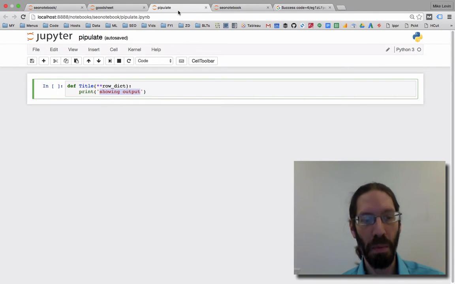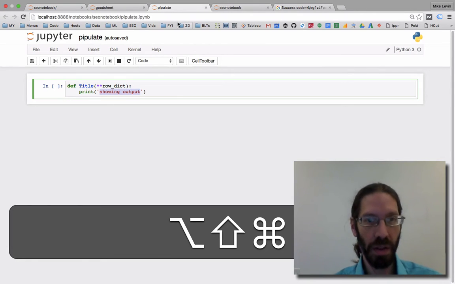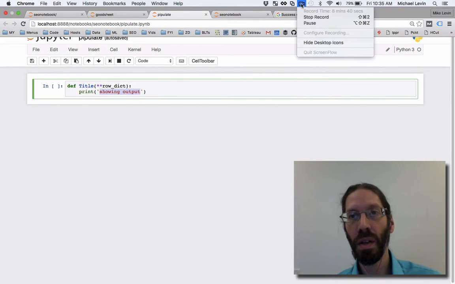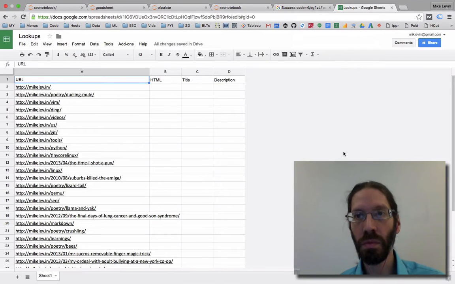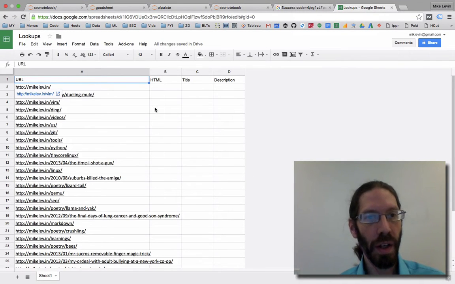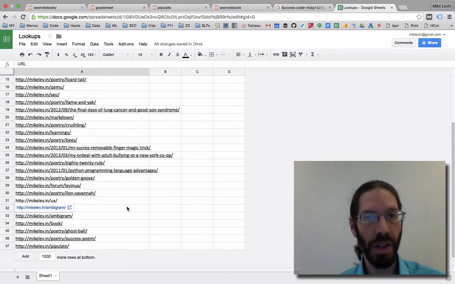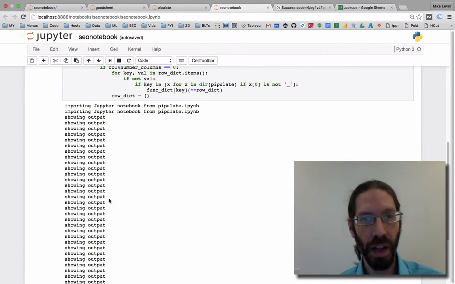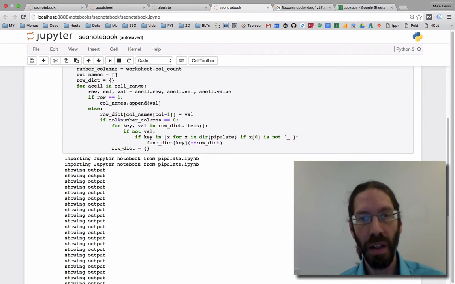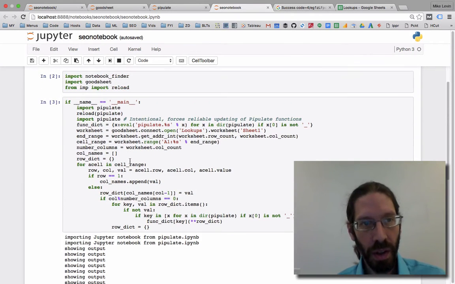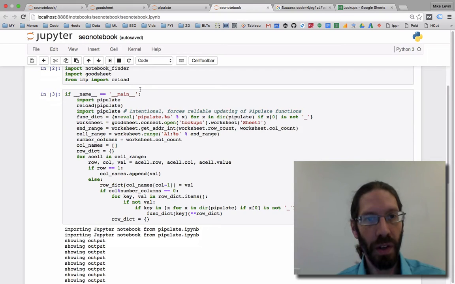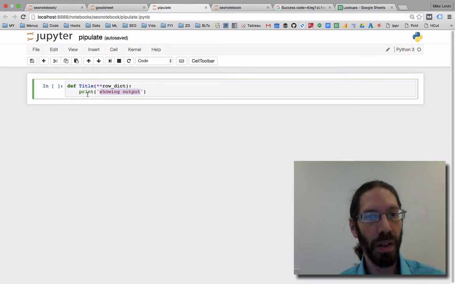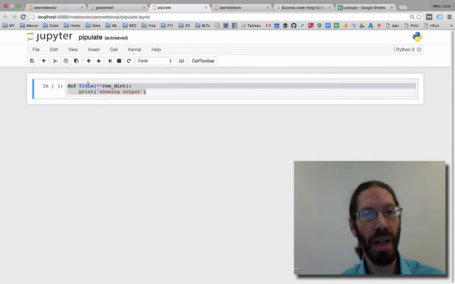And it's doing that by, let me pause for a second. Okay, so here we are in the spreadsheet that has 37 rows, and that corresponds to these 37 lines that were printed out. And so why is it calling a function called title from over here? Because it is in the Pipulate namespace, and it's named title.